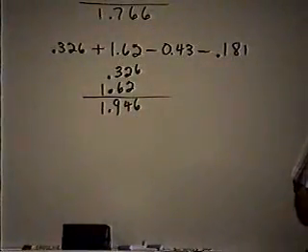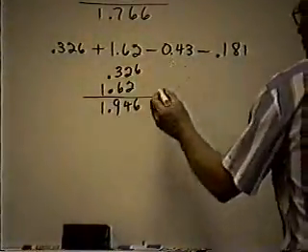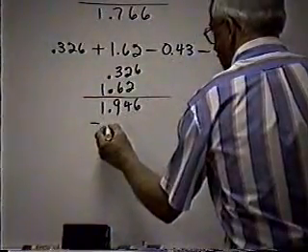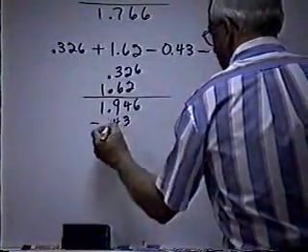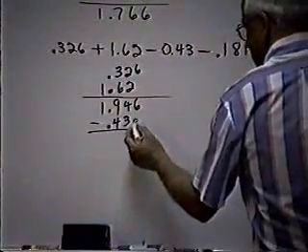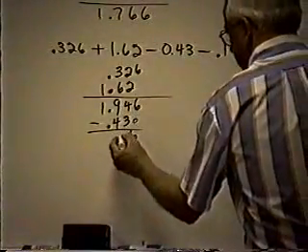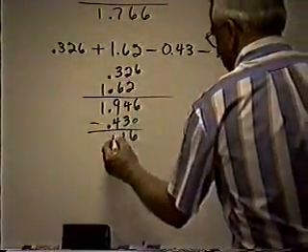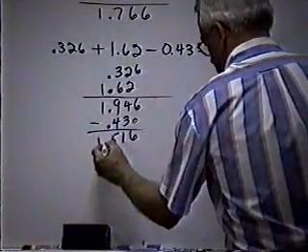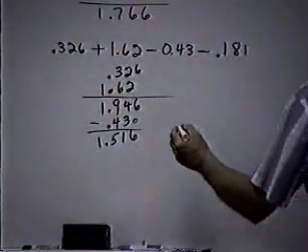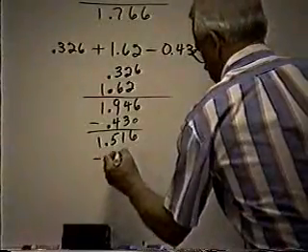Now what you can do is this. Now subtract this one. So we're going to subtract point, line up the decimals. 4, 3. This is like a 0, so that's 6. 3 from 4 is 1. 4 from 9 is 5. 1. And then subtract the other one, minus 0.181.